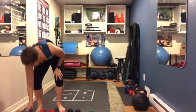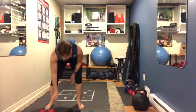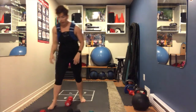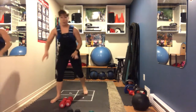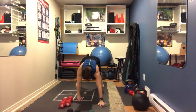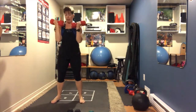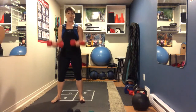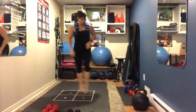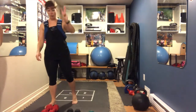Okay, first move is curls. So 30 seconds on, 5 seconds rest. First move, curls. So basic, not basic curls, hammer curls. So palms face in. And then move number 2 will be walk out, push up, so walk yourself out, push up, walk yourself back to stand. Move number 3 is going to be in and out curl, so narrow and wide. And then move number 4 is going to be 1 shuffle over, touchdown, shuffle touch, just 1. Bend through the legs. So we did that 3 times.